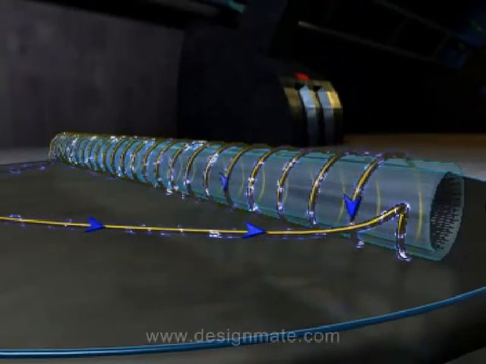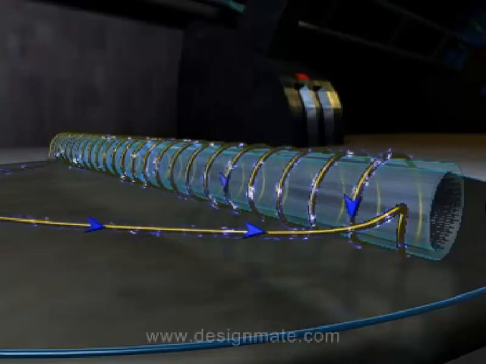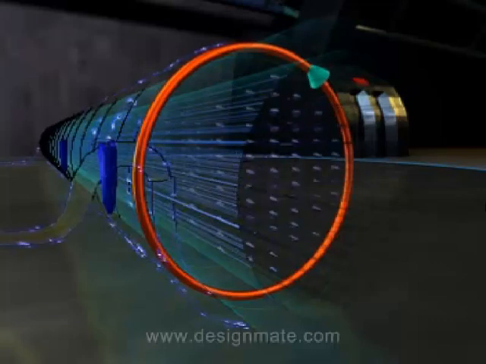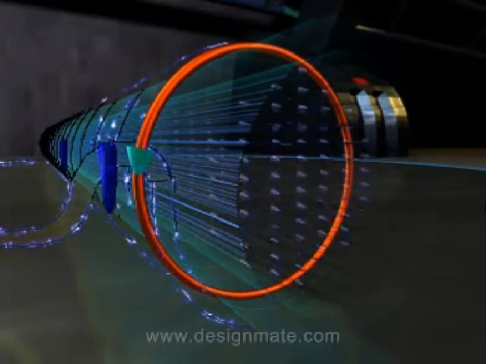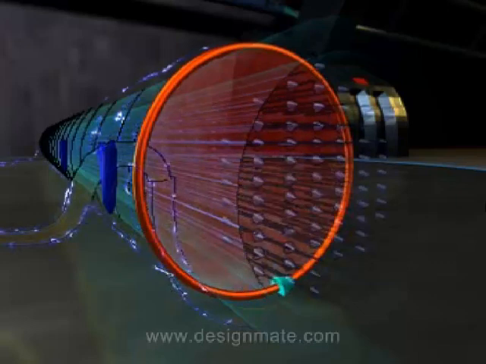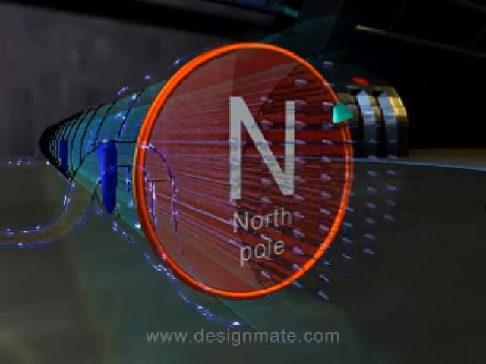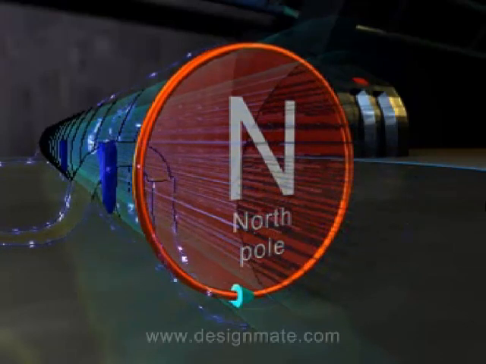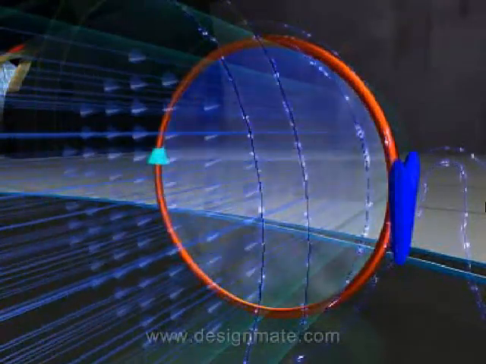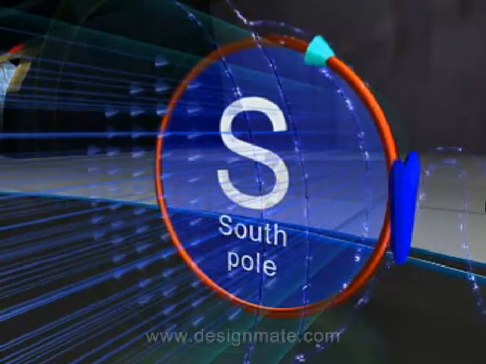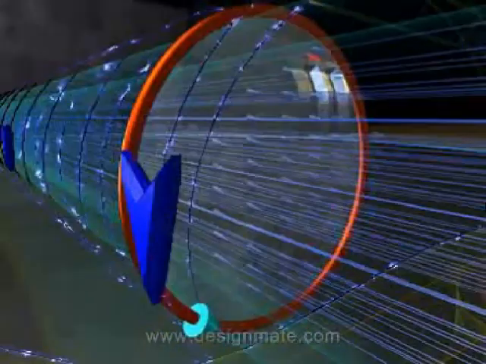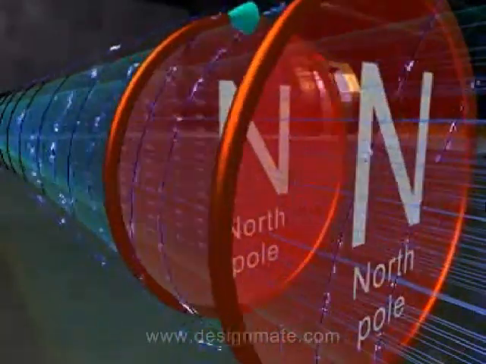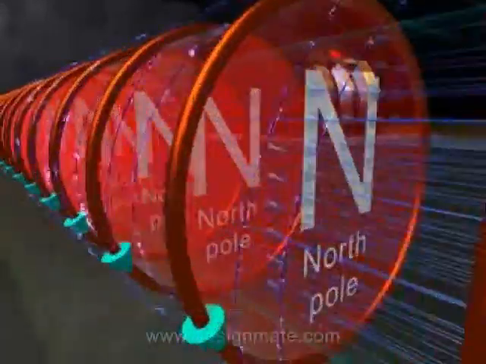In this context, now observe the solenoid as indicated. The current in the circuit in front of the eye is in the anti-clockwise direction. Therefore, the side of the first turn towards the eye behaves as a north pole, hence that end of the solenoid is indicated by N, while the other side of the turn is the south pole for that turn. For the second turn, the side towards the eye is again a north pole. Similar is the case for all the turns of the solenoid.